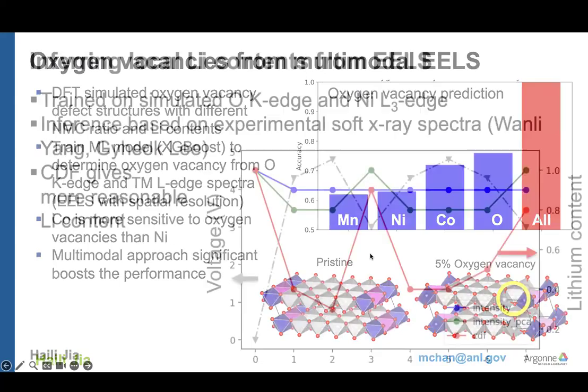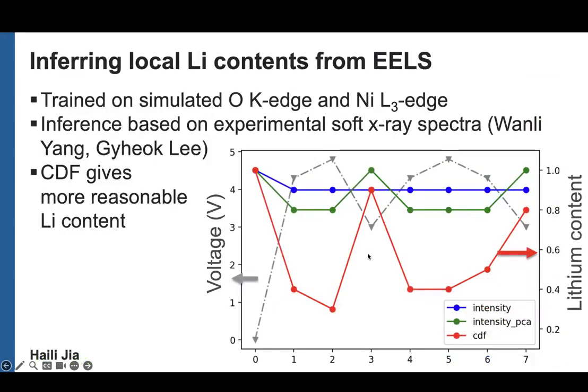We have worked on this, and I didn't put the slide on the reason, but one of the key reasons is that in realistic spectra, the actual edge position is not always very well determined. The calibration conventions from different synchrotrons can be different. In simulations, it's very difficult to get the exact edge right. So what happens is that CDF is much less sensitive to the absolute edge position compared to the original spectrum. That allows the model to focus on the shape of the spectrum rather than the actual position.